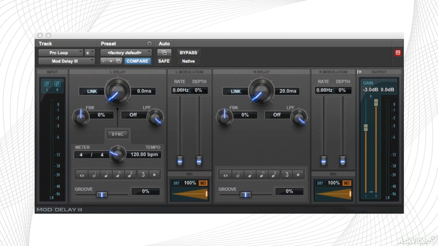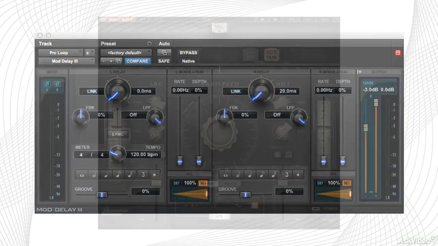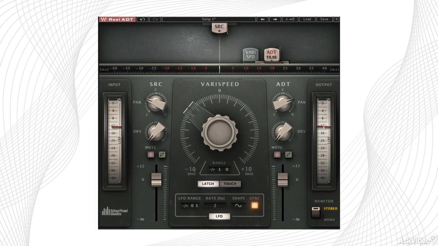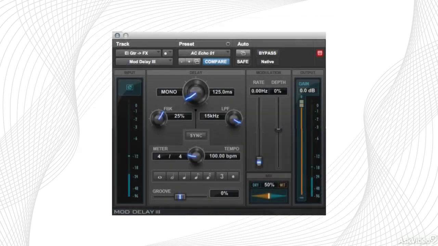As an alternative to actual performance doublings, ADT, automatic or artificial double tracking, brings its own character to this technique, which has been used for years and is heavily employed in most modern mixes. Finally, the familiar echo effect is generated by longer delays, 80 or 100 to around 150 milliseconds or longer. Classic slap echo has been in wide use since the 50s.